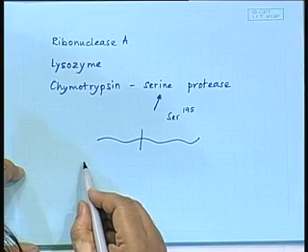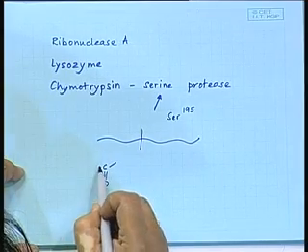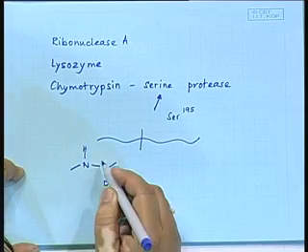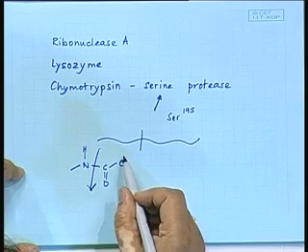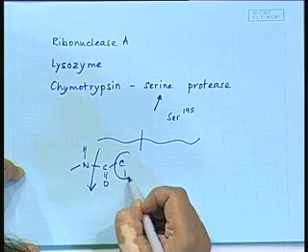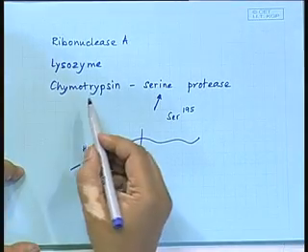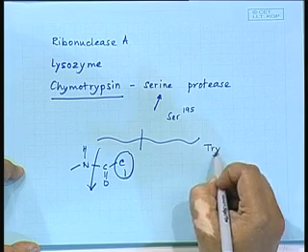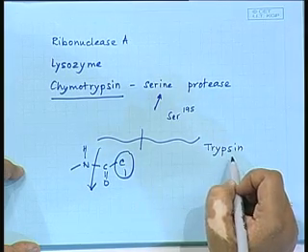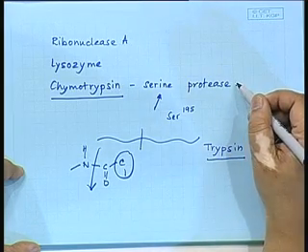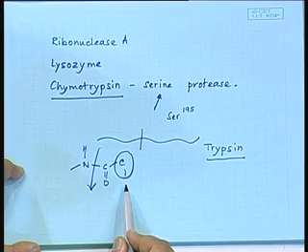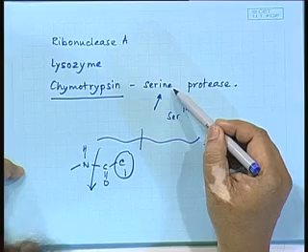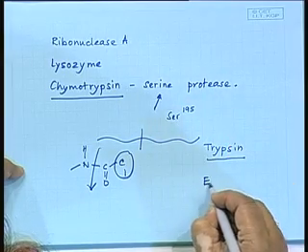What does serine 195 do? It forms a covalent link with the specific polypeptide chain that has to be cleaved. So what are we doing? We are cleaving a peptide bond, only if the group attached here is what type? A bulky hydrophobic group. So when we have chymotrypsin, we have a particular type of breakage. Trypsin is also a serine protease, but it will cleave only if this is lysine or arginine. We have elastase, which is also a serine protease, and it will cleave after valine and threonine.